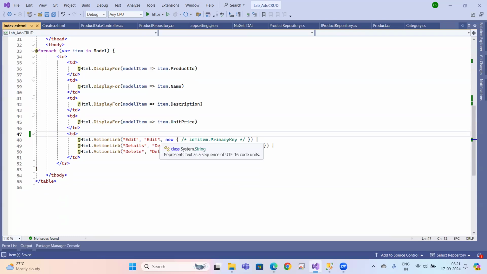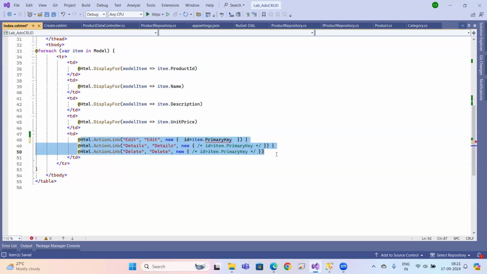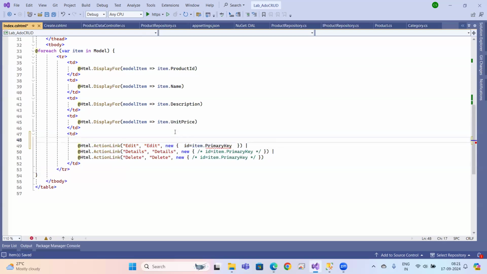And here, edit. You can write this type of syntax or ASP only, anchor link through the anchor link. Okay, write asp-action equal to edit, asp-controller.